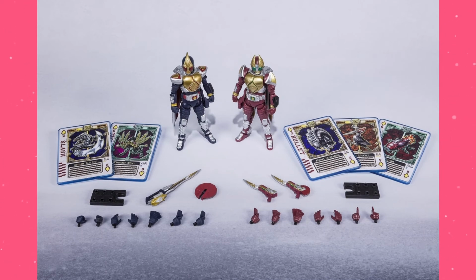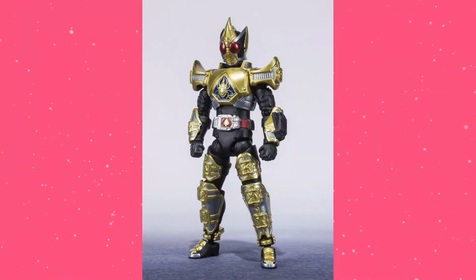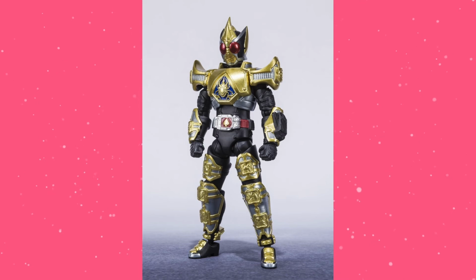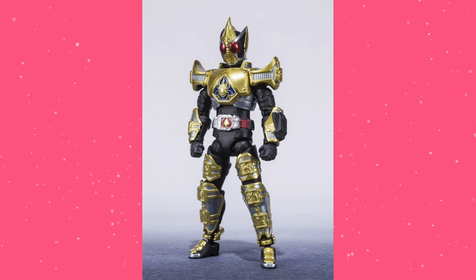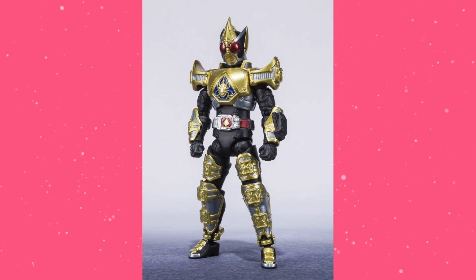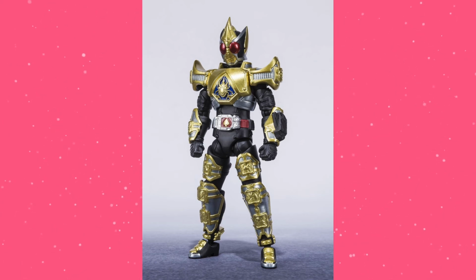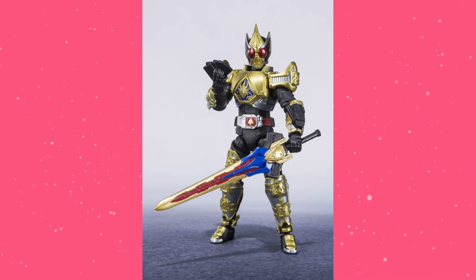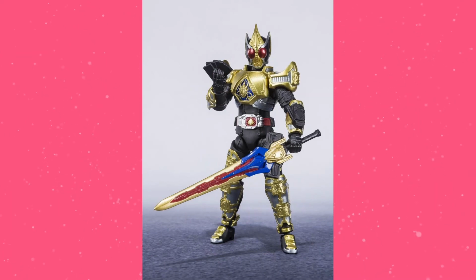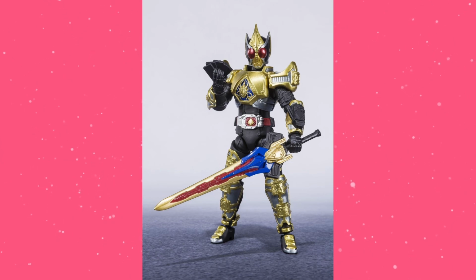But hey, that's not all we're getting, because they released a second Premium Bandai set, if this wasn't enough for you. This is Blade King form, and once again, a wealth of paint here. And it looks really good. You've got the silvers, the golds, the blues, the reds, it all works, and I'm very appreciative of it. Some people have said that this almost looks like a Figure-rise at first glance, so hey, that's going for it. Also, here is just a peek at what he comes with, because he's got a bunch of cards in one hand and a brand new sword that has tons of paint as well.